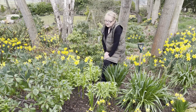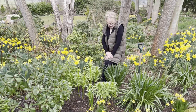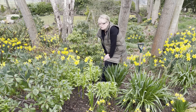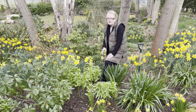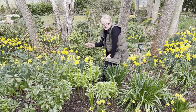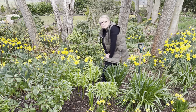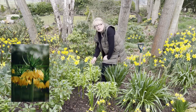This is in deep shade, probably from June onwards, obviously from all of the trees that we have here. So I wanted it to be as showy as possible for the early months of the year. I've got the daffodils, which obviously provide early interest. There's some foxgloves in here as well. And I've added some of these bulbs here.